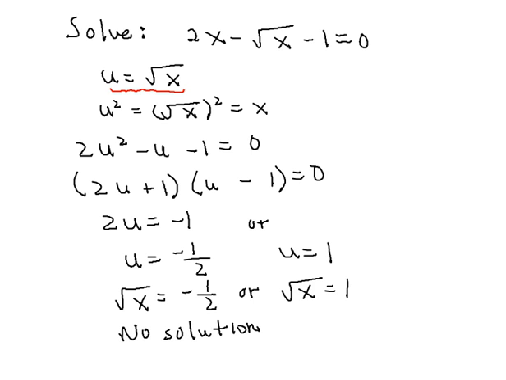Alright, now if we go to the second equation, I think you'll agree that what we need to do to isolate the x would be to square each side of the equation. So we end up then with x being equal to positive 1. Now, still a good idea to check that result back in the original equation, but I think if you do, you'll find that it does check.